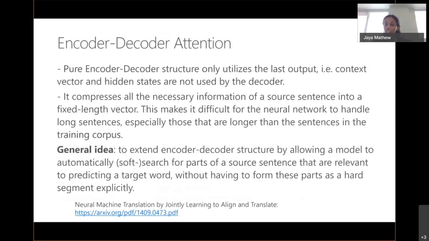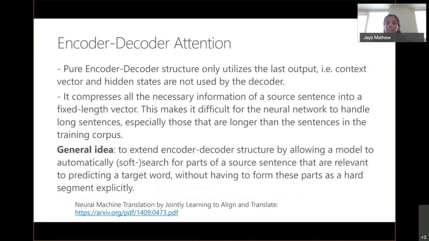So that's where you think of some sort of weighted average and building a context vector. So we know the problem with a simple encoder-decoder, and they came up with this encoder-decoder with attention to solve that problem. So we know pure encoder-decoder structure only utilizes the last output, which is not optimal for our scenario. It compresses all the necessary information of the source sentence to a fixed length vector, and that makes it very difficult for neural networks to handle long sentences.